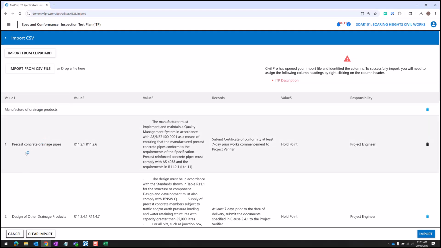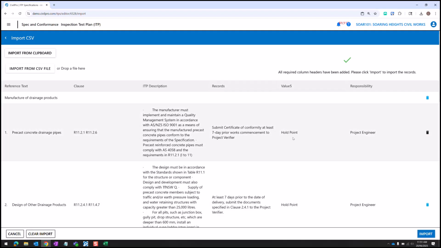To note here as well, we consider these stages or activity steps as a reference text in CivilPro. Reference text is a column that can be used for a range of things. There might be activity steps, it might denote whether it's a hold point explicitly. So that's just a freely assignable column that we can use. So we'll assign reference text here. I'll now populate each of these columns based on the data that we've pulled in here.